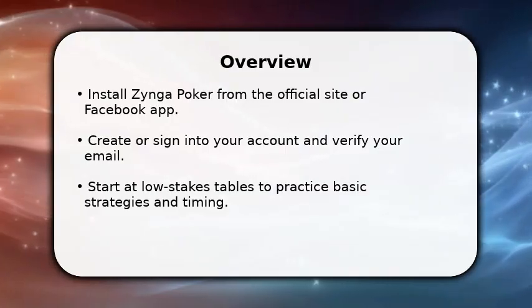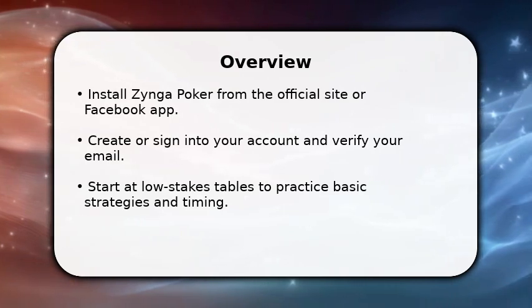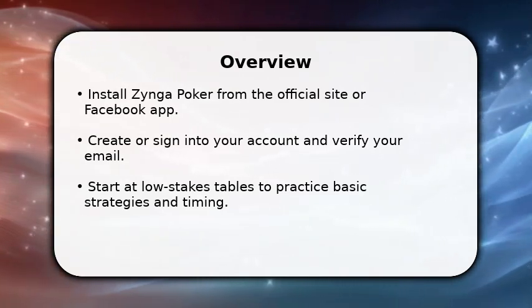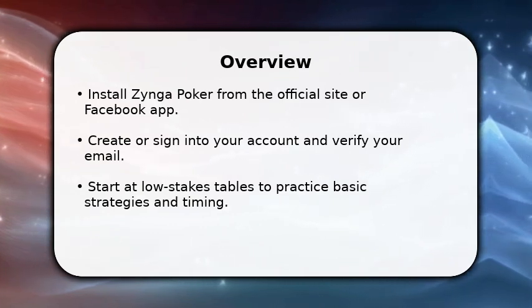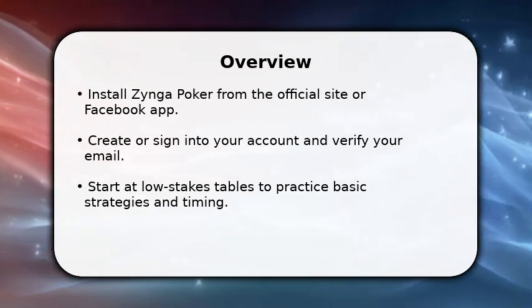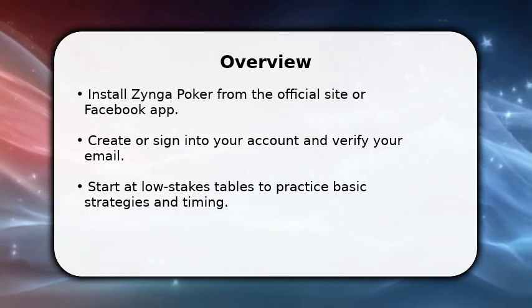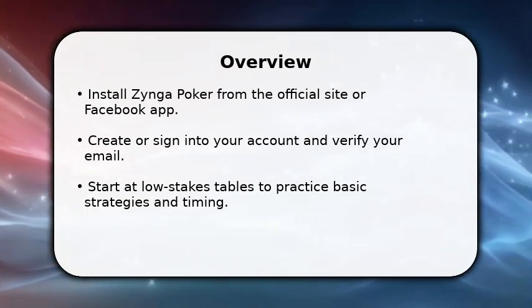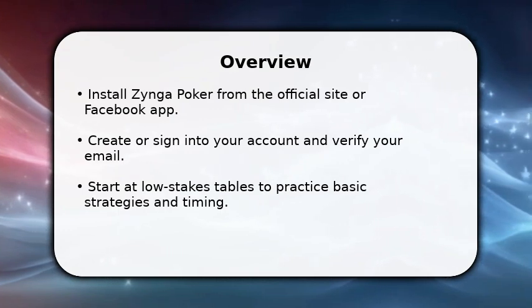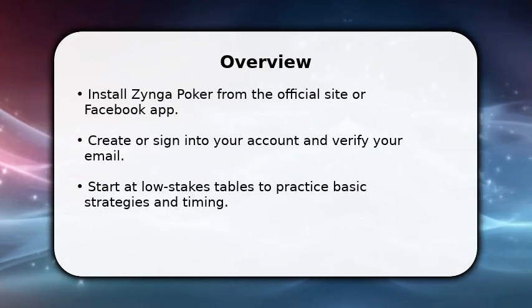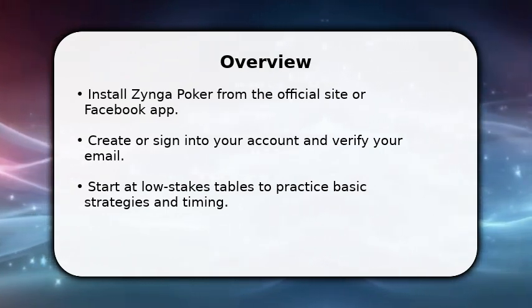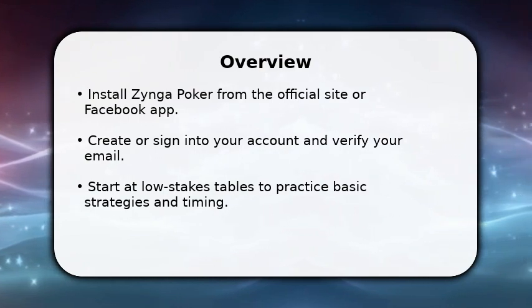In this video, I will explain how to play Zynga Poker on PC. Open your browser, go to the Zynga site or download the Facebook app, and sign in with your account. Use keyboard and mouse for navigating tables, adjust game settings for sound and graphics, and buy chips via secure checkout if needed. Practice low-stakes tables to learn betting, folding, and reading opponents before moving to higher stakes confidently.